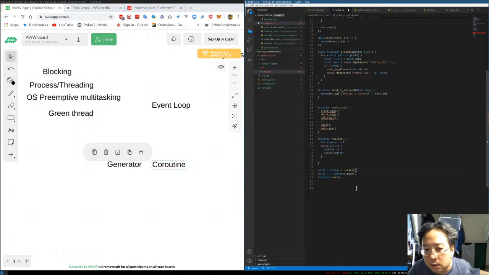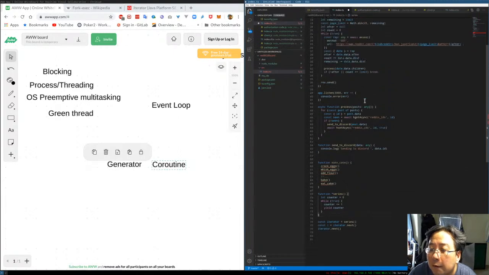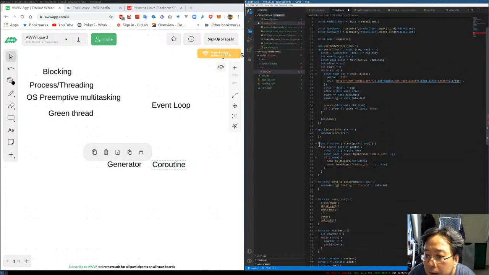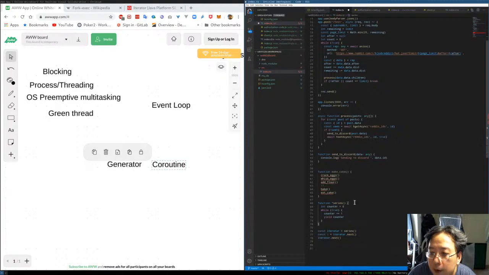All right. So why do we talk about these? We talk about them because of the way the async block works. We have seen these async blocks here. It's very similar to a generator function.